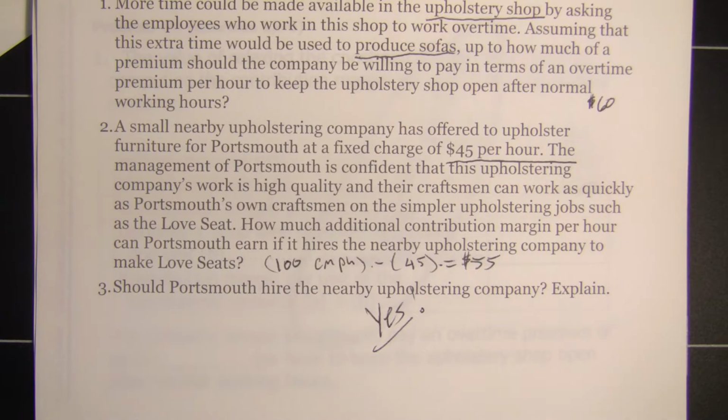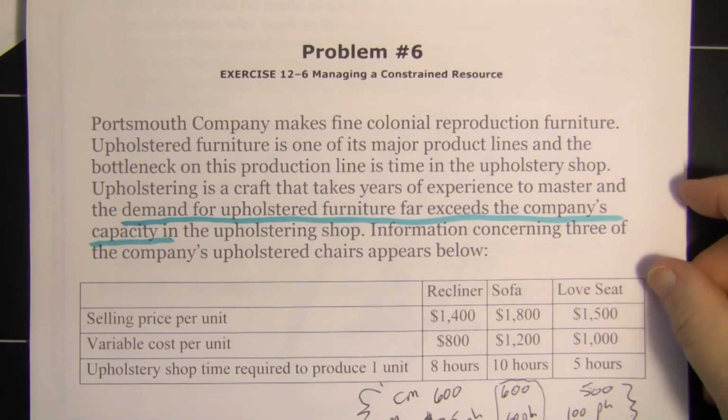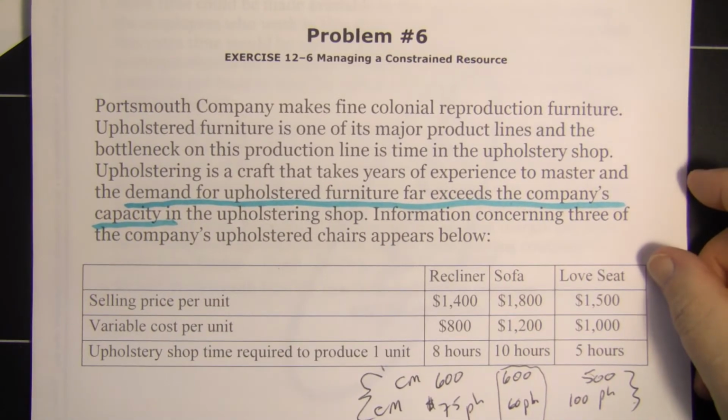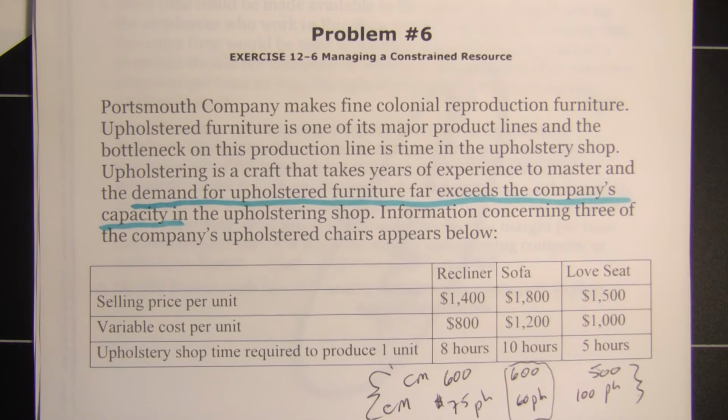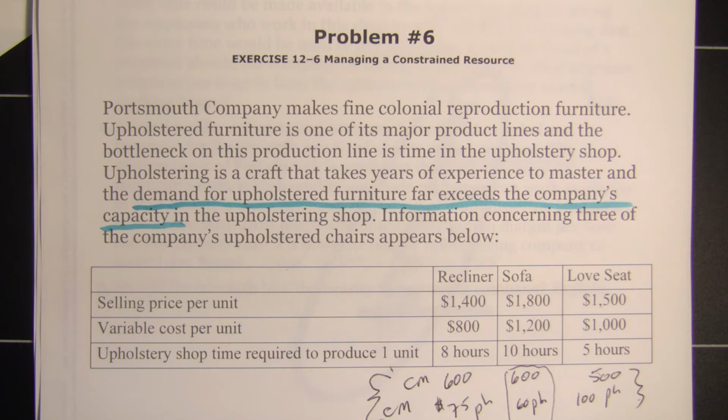Common decision-making problem, but one that you will be faced with time and time again. Because we look at constrained resources, and you need to understand that no matter what, there is always a constraint. You can relax one constraint, you just get to the next one. Now, you may get to a constraint that is not binding, but there's still always a constraint.